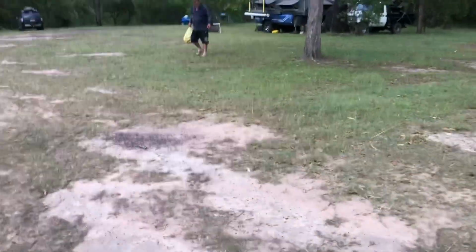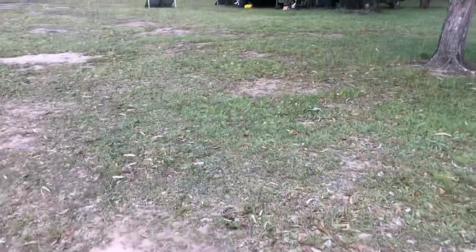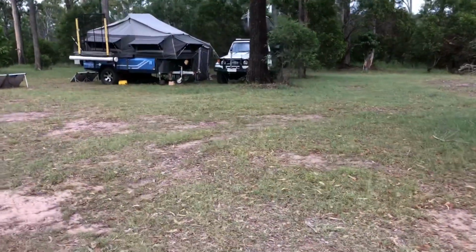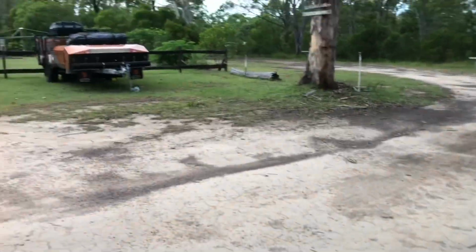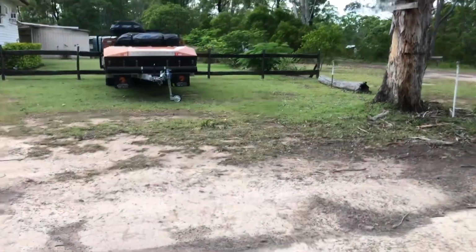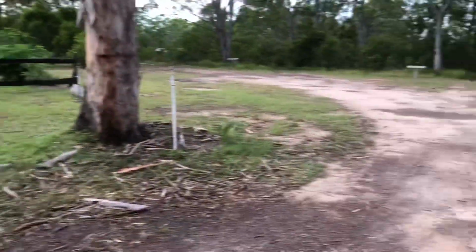Here comes another one of our campers with his gold. That's gold? Yeah. Should I say that's gold? Yeah, you can say that's gold. Terrific. So he'll be heading off to the bush kitchen to deliver his Milton mangoes. Now this is a beautiful camper trailer that's parked up. They've gone over to Fraser Island, so it's secure there next to the house with the cameras.